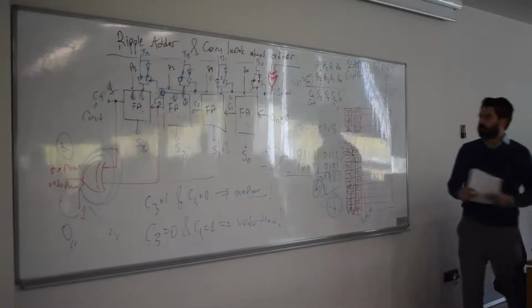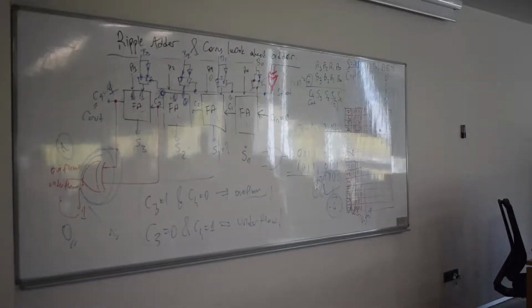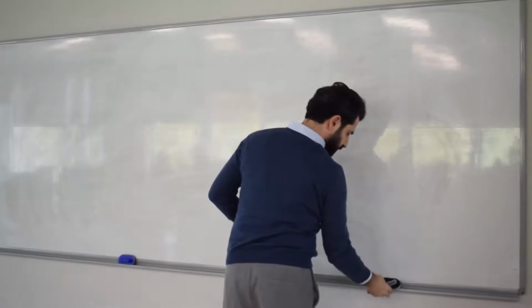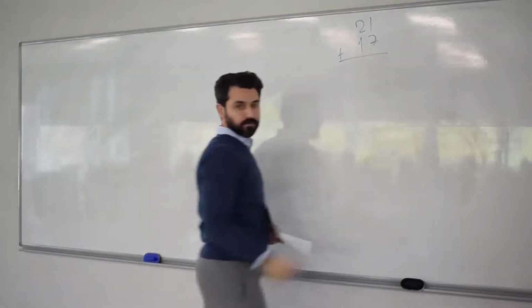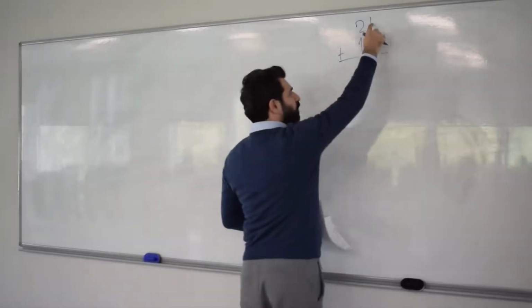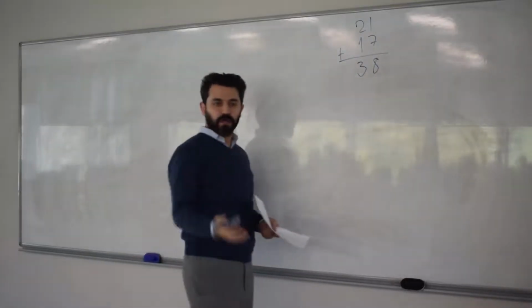Okay, so this was that, and I also want to talk today about the decimal adder. Let me briefly talk about the decimal adder because calculators, and us as humans, are not good at binary numbers. That's not how we're taught in high school or in any educational institute. What we do instead is the decimal addition operation. What does that mean? In calculators, we have, for example, 21 and 17. We add them, right? Remember your primary school days? You take 1 plus 7, you write 8, and you take 2 and 1, and you write 3. And that's exactly how calculators do the calculation.